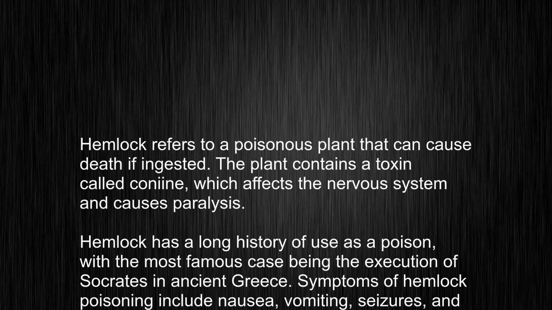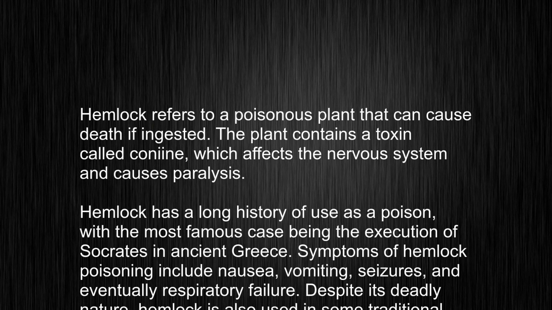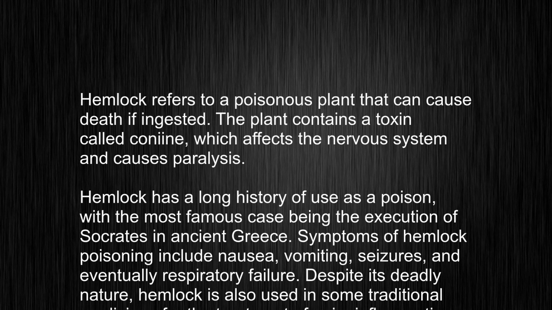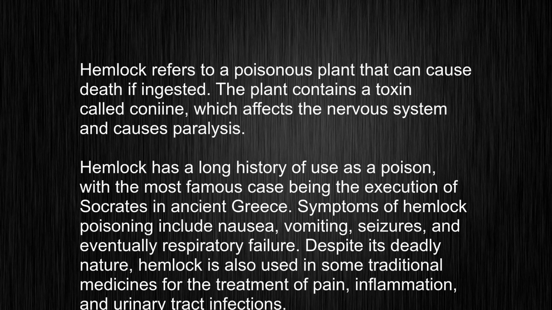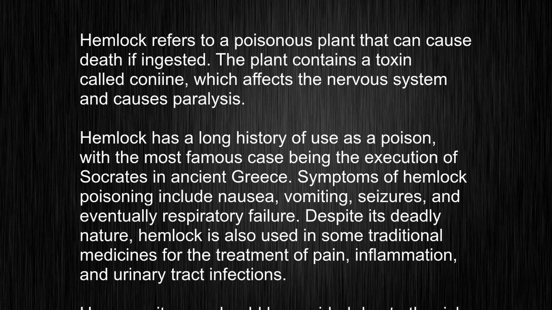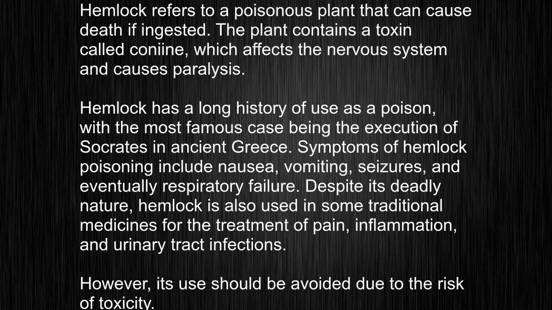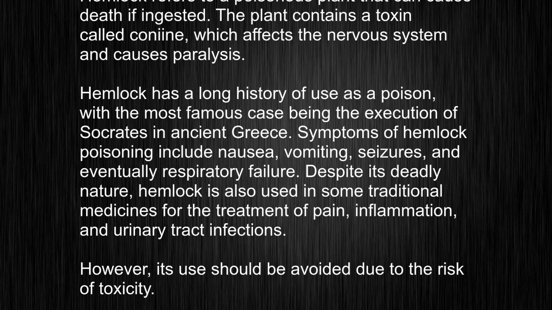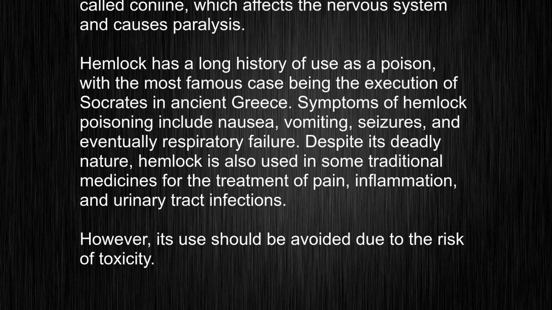Hemlock refers to a poisonous plant that can cause death if ingested. The plant contains a toxin called conein, which affects the nervous system and causes paralysis. Hemlock has a long history of use as a poison, with the most famous case being the execution of Socrates in ancient Greece. Symptoms of hemlock poisoning include nausea, vomiting, seizures, and eventually respiratory failure.